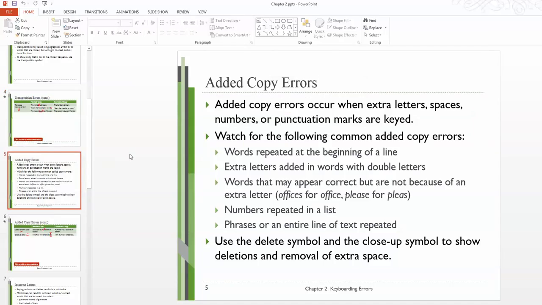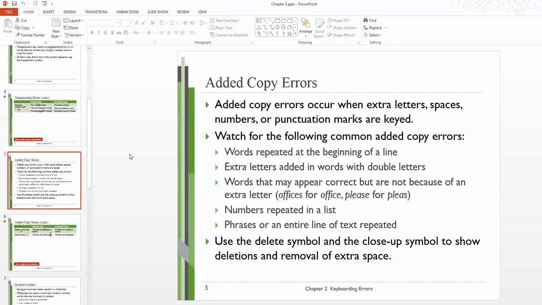All right, let's move on to another common error, which is the added copy. It could be the added letter to a word or the duplication of a word in a sentence. I sometimes find myself writing the word the, T-H-E, twice. Let's go to the store. And I don't always find it. Word sometimes will point it out to me if I'm kind of watching for the little underlined squigglies.